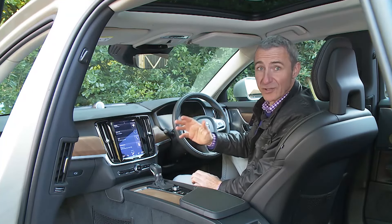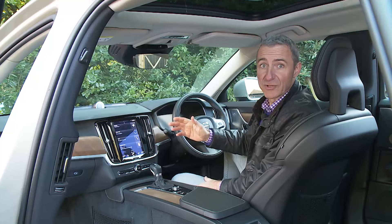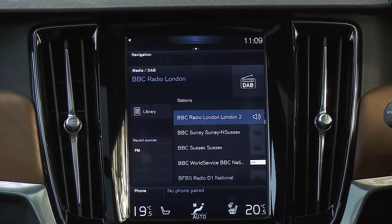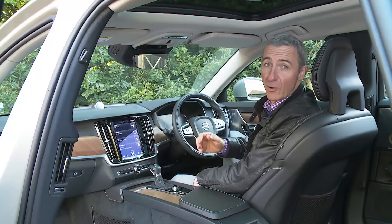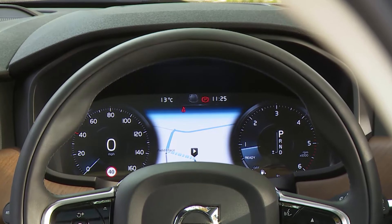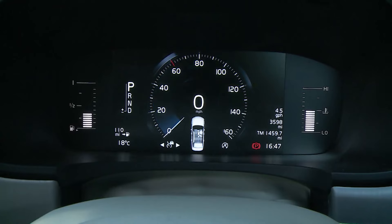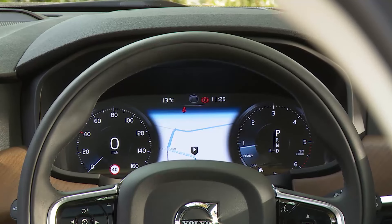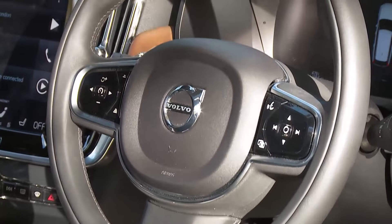The system's voice-controlled functionality seems a lot more intuitive in this car than in some rivals. Whatever your preferred mode of operation, you can use this setup not only to access the usual navigation, stereo, phone and informational features, but also a wide selection of cloud-based applications for things like internet radio and updates on everything from weather reports to parking prices. It even has its own bespoke Spotify app for seamless music streaming. You'll glimpse more high-tech screen technology through the three-spoke multifunction steering wheel, where conventional instruments have been replaced by virtual ones in an active TFT crystal driver's information display. Entry-level models get this in 8-inch form, but as an option or as standard on plusher variants, you can have the larger, more detailed 12.3-inch layout. The head-up display we have fitted here is optional, though it's a pity no alternative steering wheel is offered.